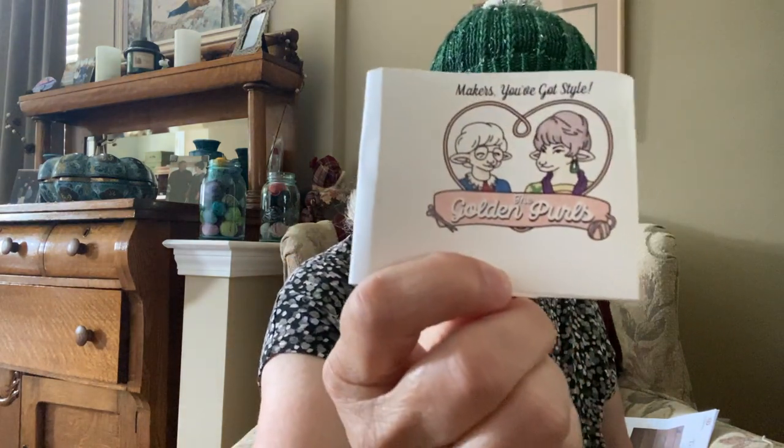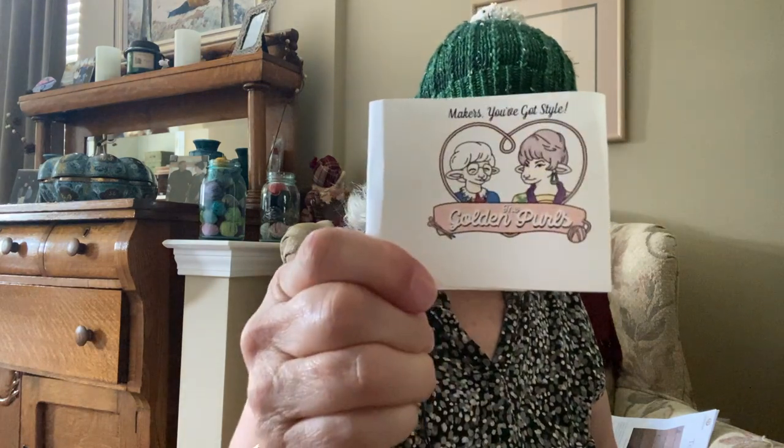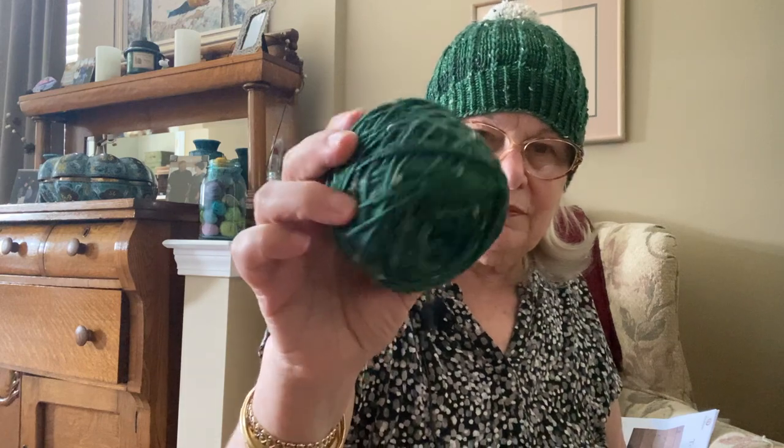The yarn is from the Golden Purls. And this colorway is Shady Pines Ma. And it's DK tweed, 85% merino, 15% nylon. It's from these ladies. I still have quite a bit left over. I don't know what I'm going to do with this. Maybe make some fingerless gloves. But that's it for my finished objects.